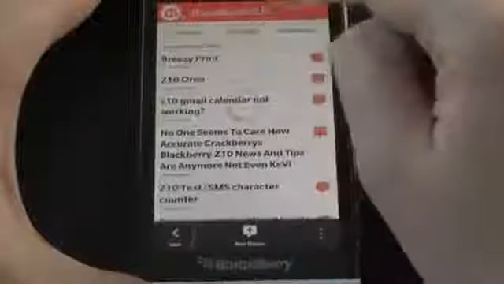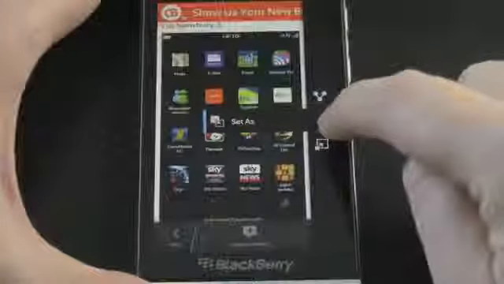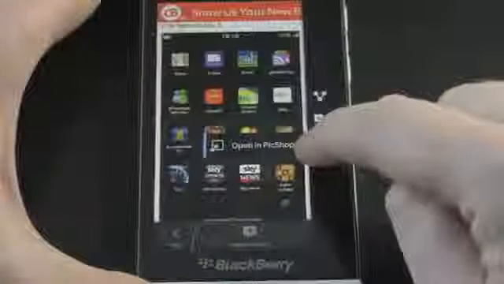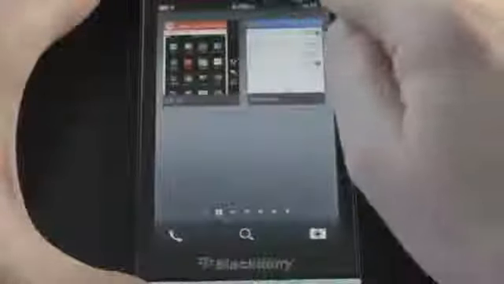and go into a sticky thread here. Show us your new BlackBerry 10. You can see here when you have a long thread title, you can actually scroll through it if you want to see it all. And if you have an image, you can tap, hold, take action, and just like that, share it, set it as your wallpaper. If you have connected apps like this, you can open it in PicShop even. So we've been really mindful to do everything a good BlackBerry app should.